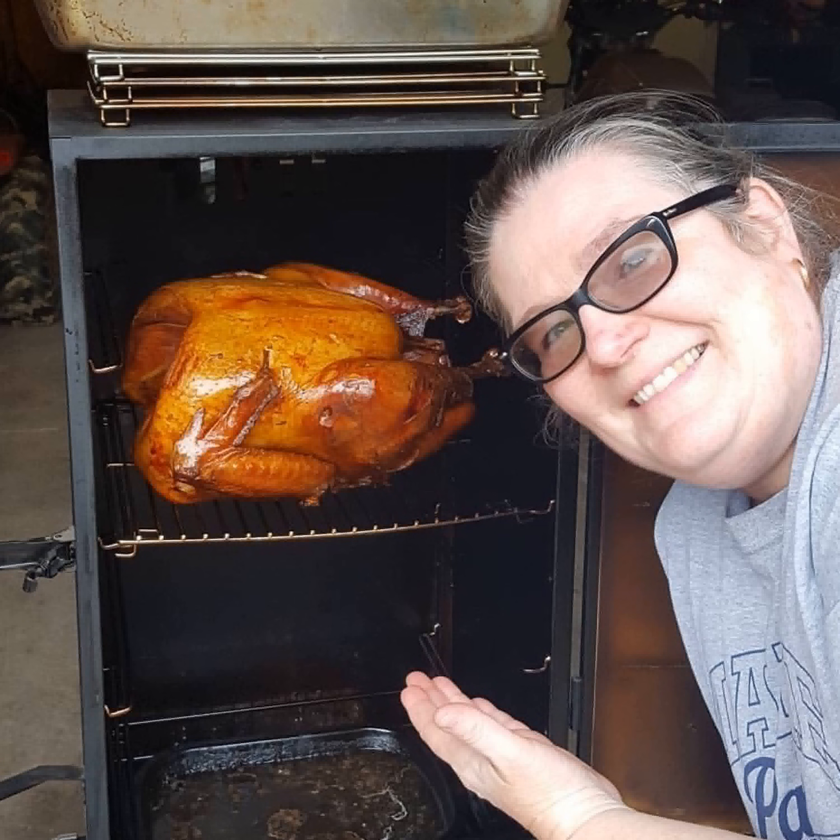First of all, here's what you need. You can smoke any size turkey — I've smoked up to a 20-pound turkey. The first time I smoked one, I heard a friend of mine, Tony Robison, talking about how he smokes turkeys. When I ran into him later I said, I need you to tell me how you do this. He's like a professional turkey smoker. He gave me tips but not a recipe — he told me basically what he does and gave me some tips, but left me to find my own brine. People don't want to give up their secrets, and I understand that completely, but I'm going to give up my secrets because it's just tricky to figure out on your own. That's the whole point of our podcast — telling people how to actually make stuff instead of using recipes online that are missing a step.